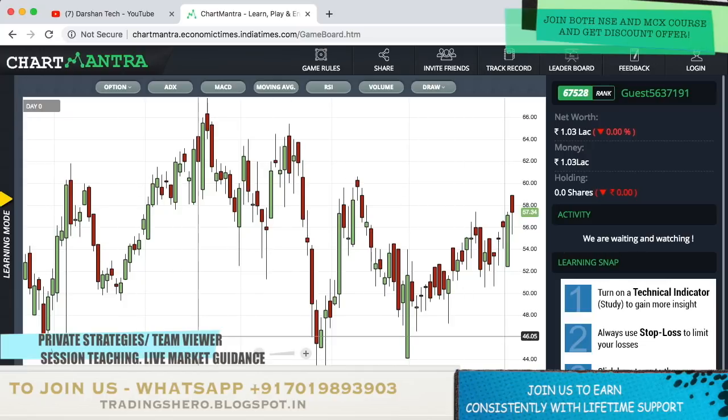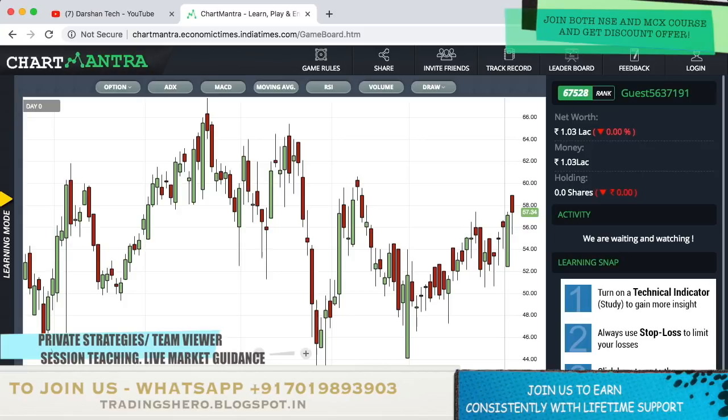They give you almost 1 lakh rupees in cash and you will be trading on that. You can do buying, selling, holding and all these things. So now I'll be telling you how all this works. Here, as you can see below, you get the buy, short option, stop loss, next day option. If you're holding it, you can go for the next day, and also a new stock option.